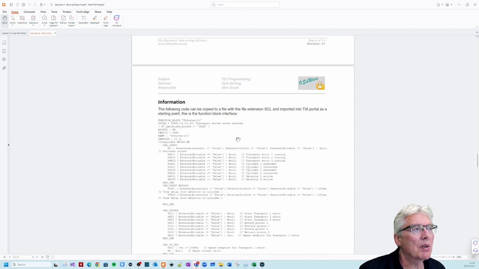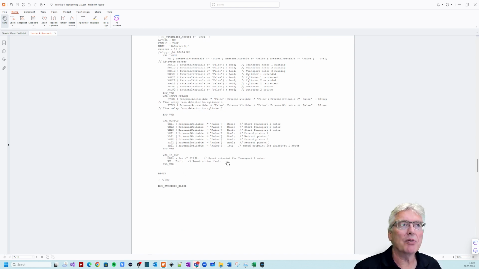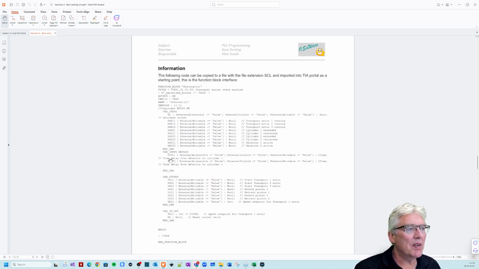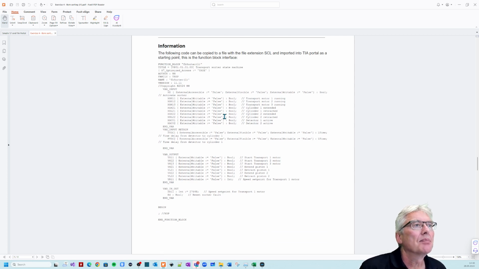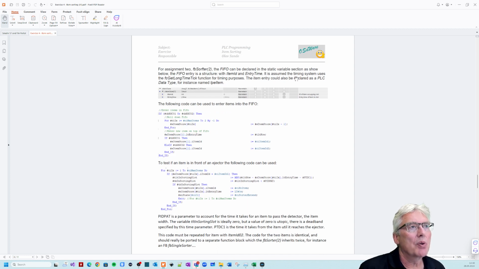And then here is the information, what you have. You could copy this to a text file, import it into TIA Portal and generate this interface, and you see there's no operation here. So the code you have to write yourself, but you wouldn't need to write this too. Between 1 and 2, maybe you need more. You should add something, but enable your transport, so if you switch it off, you stop the motors and so on. If you switch it on, enable to start the motors and do the sorting, and maybe an enable would be nice to have. So it's a state machine. Yeah. So here is how to do it.